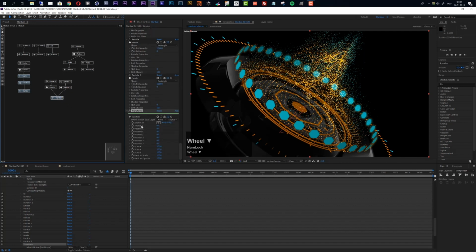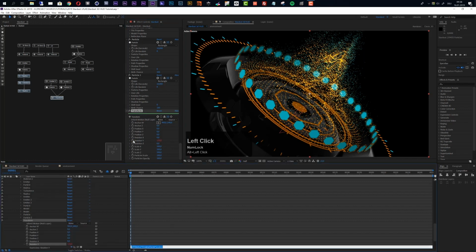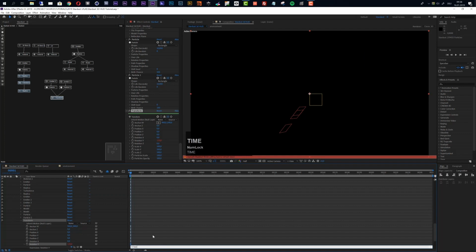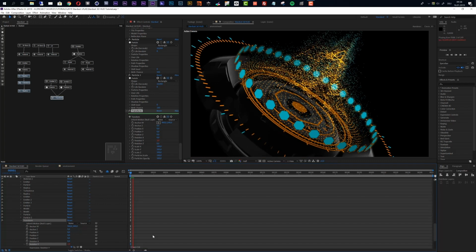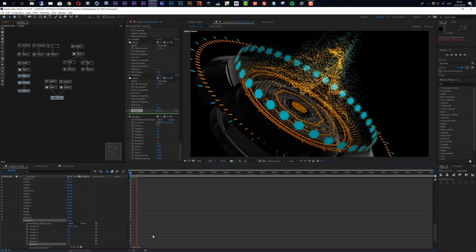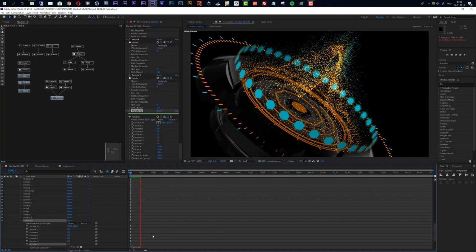So in the transform node, we have rotation Y, and you see if I change this value now, then these should start spinning. And actually, I cannot really see anything now, but you see, yep, they are spinning. And this is exactly what I want. So I can also put in an expression here, alt-click the stopwatch, time times, let's say, I want to spin this like so, quick run preview, and you see now they are spinning, and you see where this is going.